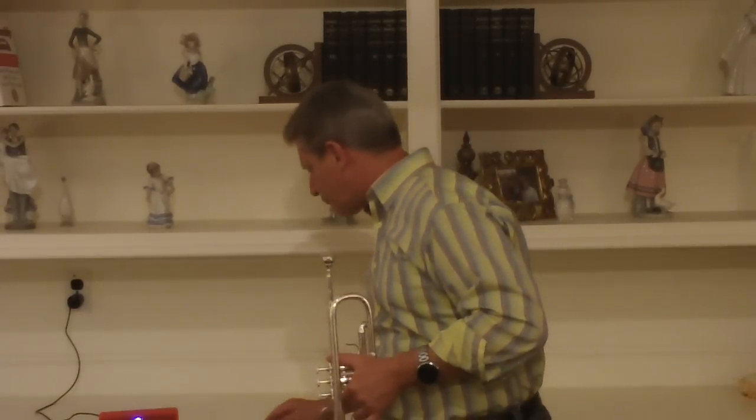I really feel like this horn crosses a good medium. It's not the brightest horn I've ever had, doesn't have the tightest, lightest bell. It's certainly not the darkest horn that I've ever had, but I think it strikes a very good medium there. And now we'll try and play a number. I think it's Great Is Thy Faithfulness, just to give you an idea how it sounds in a real playing situation.